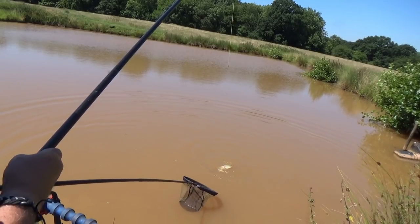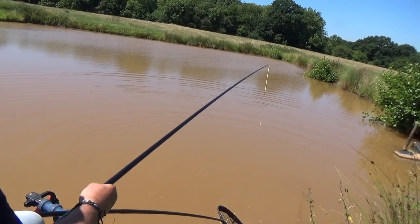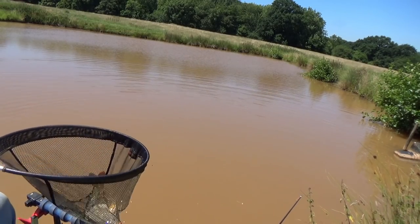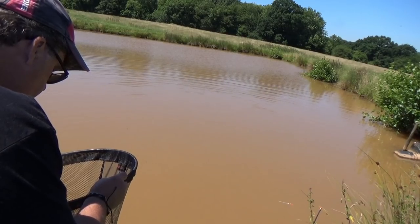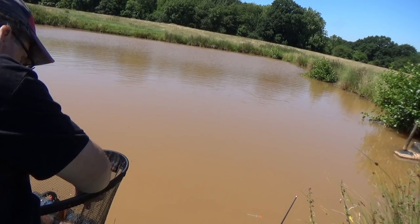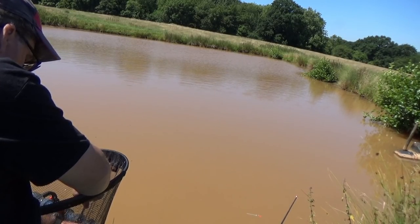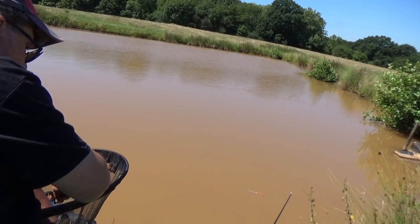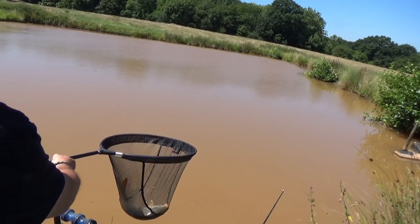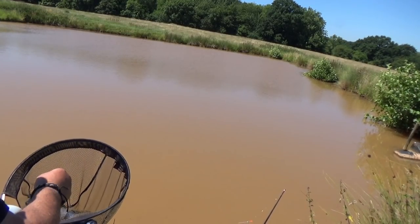Another carp. Well, he's not the same size, he's slightly smaller, to be honest. But of the same colour. Very silver. I'm just going to put this one straight back because, I hate to tell him, cover his ears, he's nothing special.